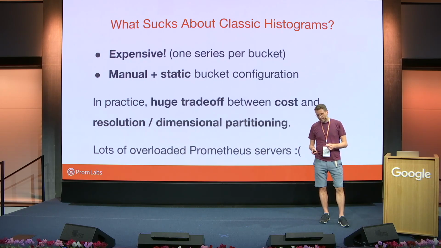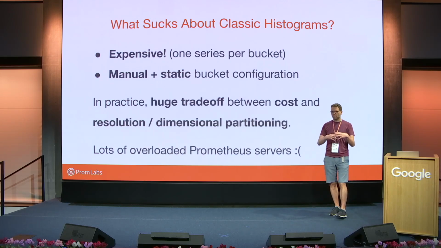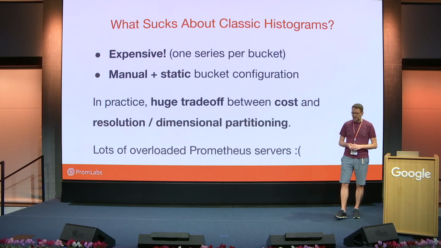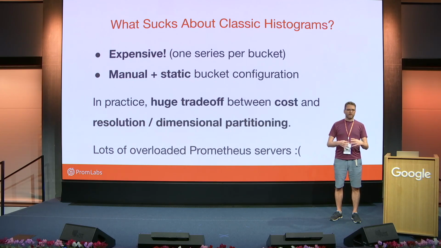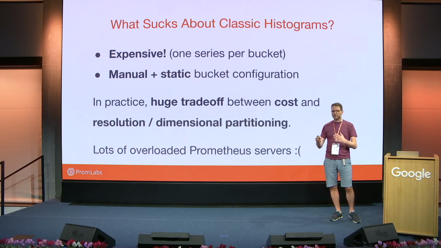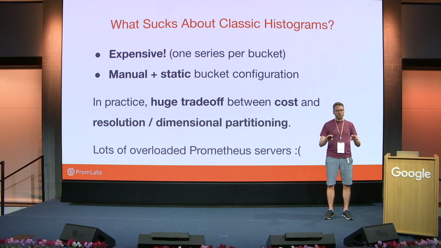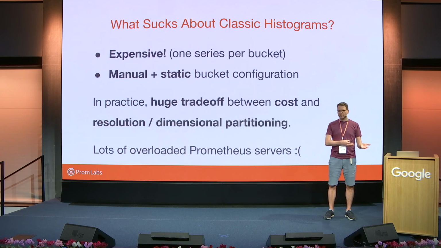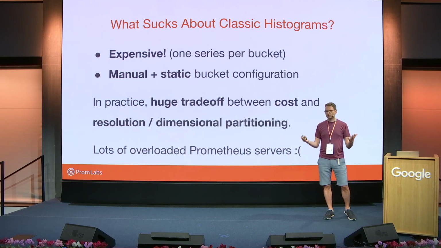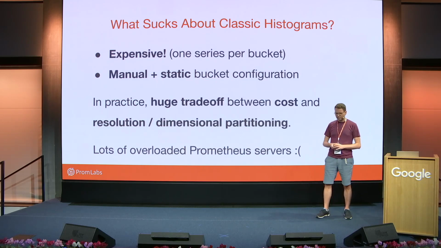And you also had to choose these buckets statically and relatively manually in your configuration in the client library where you track these histograms in order to work well with these histograms later, to be able to aggregate histograms from two different paths or two different service instances, for example. They also had to be relatively static and the same between those subdimensions. So that means like if one path has a totally different latency behavior from another path, you still had to choose the same bucketing scheme, even though they were not really ideal in both cases.